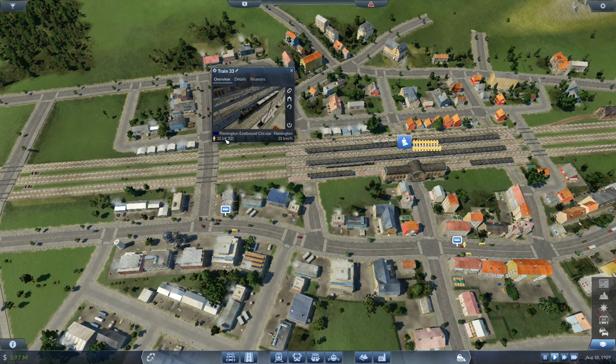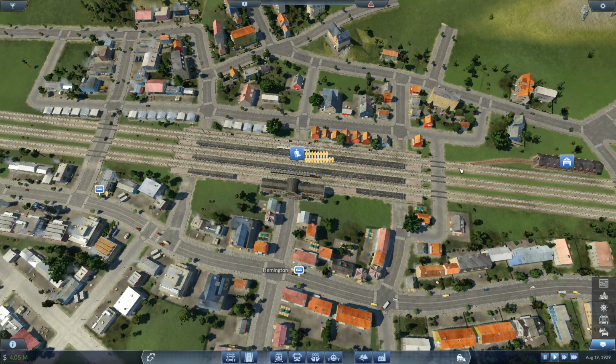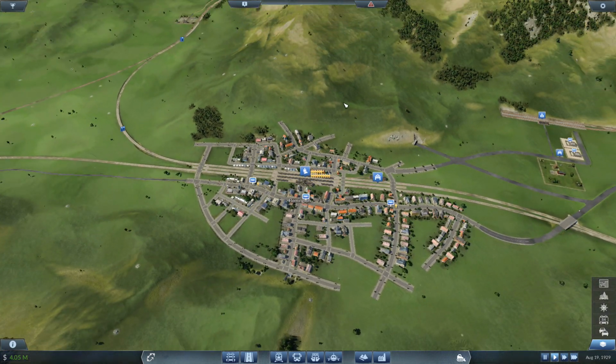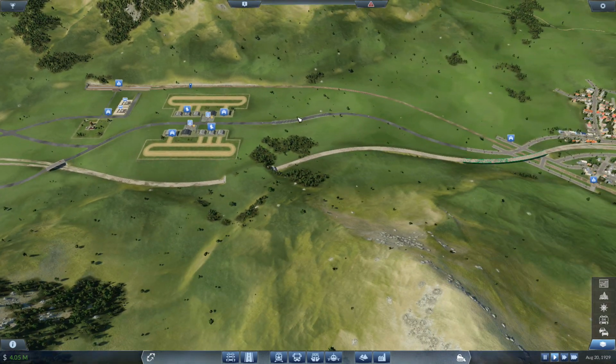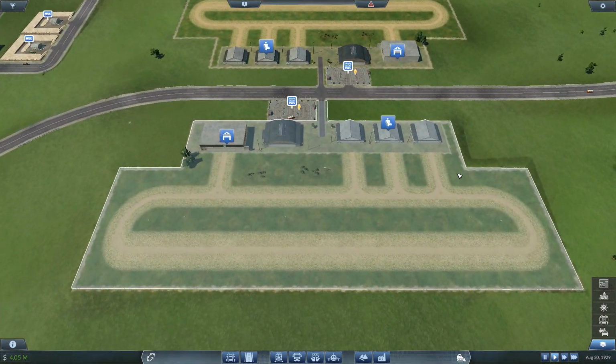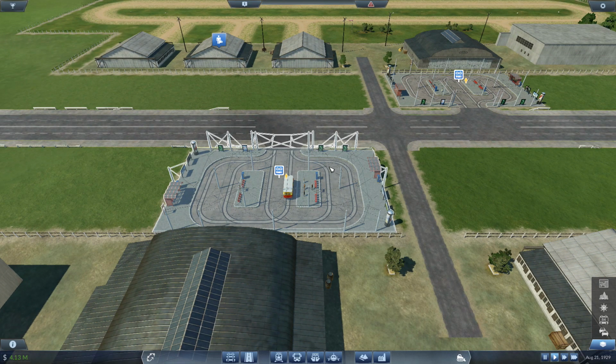Probably be all. No, half of them. That's why we need to upgrade the capacity on them. Right, so we have a passenger being transferred in there.